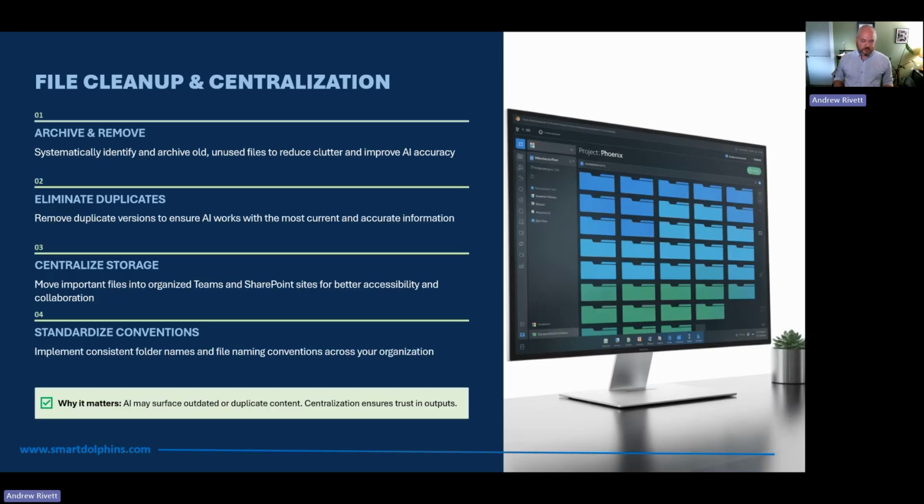You also want to centralize your storage. So things that relate to everyone in the company should be in an all company site. Things that only relate to individual teams should only be in specific team sites, and only specific people should be in those teams. Sounds really simple, but surprisingly, very, very few organizations are actually set up this way at our scale. And then you want to standardize your naming conventions. So consistent naming of files, folders, tags, metadata, these are all going to have an impact on searching, especially, but the AI generation quality.